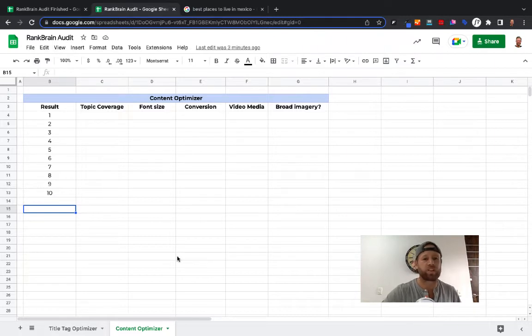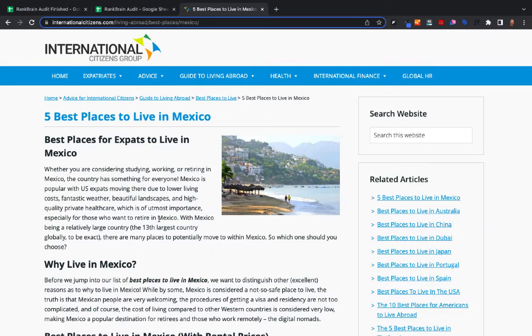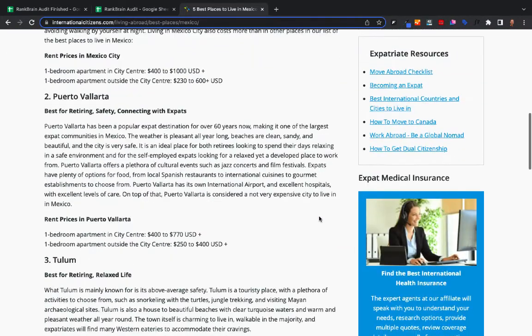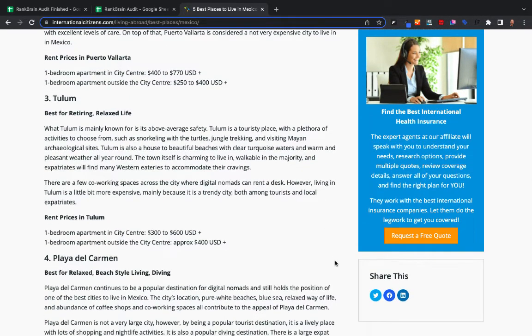So again, we're just going to audit and we're going to enter all of that information here as we go through each one of the pieces of content. And this will take you an additional 10 minutes. So let's just quickly look at the first one. I'm going to click into this and we can see right off the bat, okay, no, not a broad use of imagery. I'm going to say that's no. There's only one image. That doesn't quite qualify. Do we have any CTAs? Yes, we've got request a free quote. I'm going to put that in there.